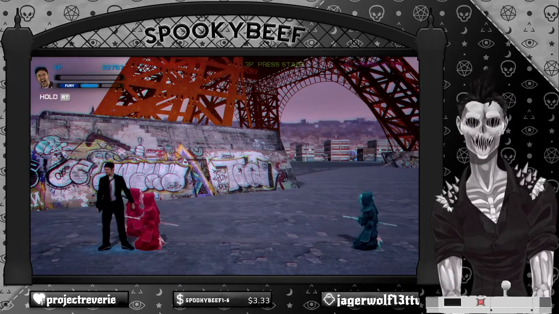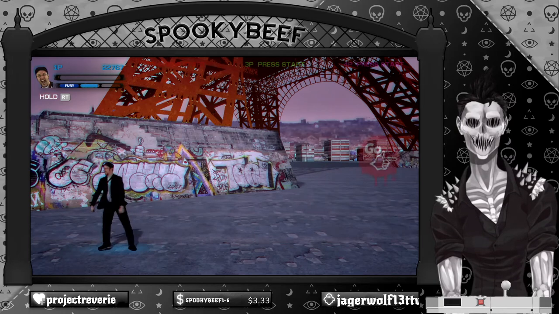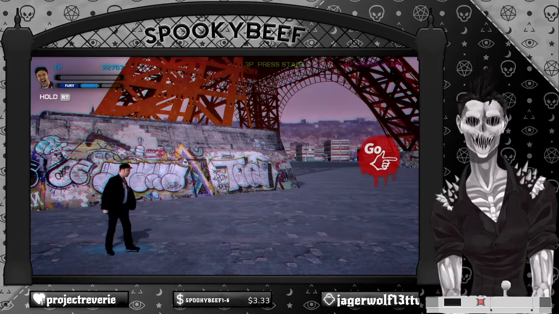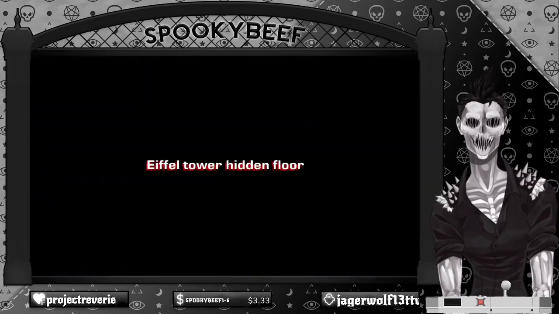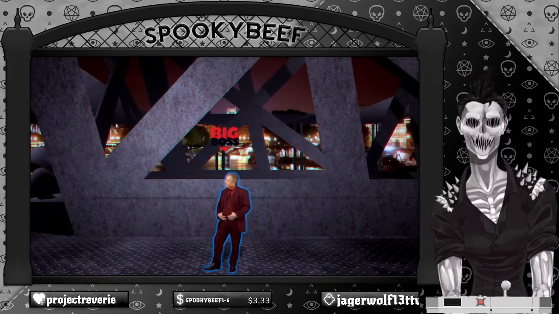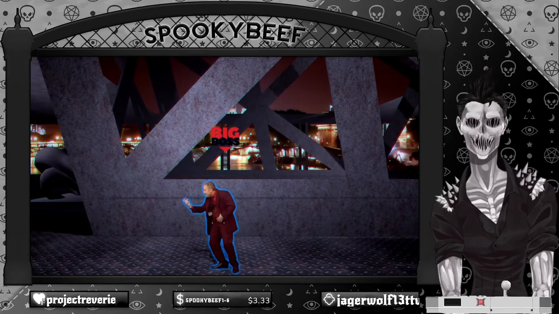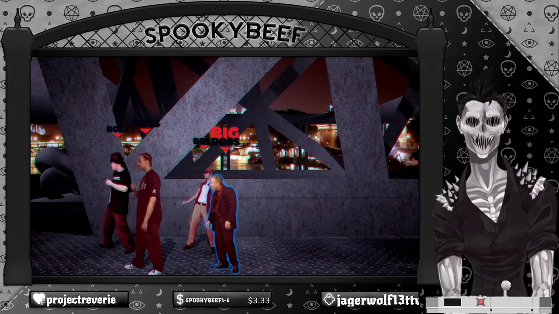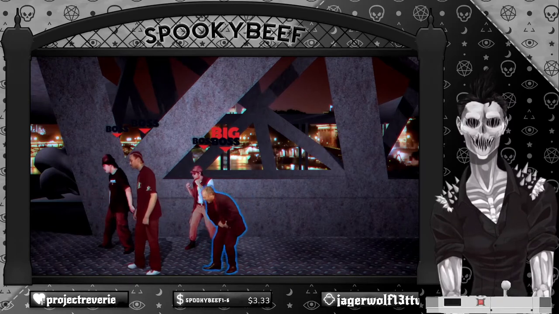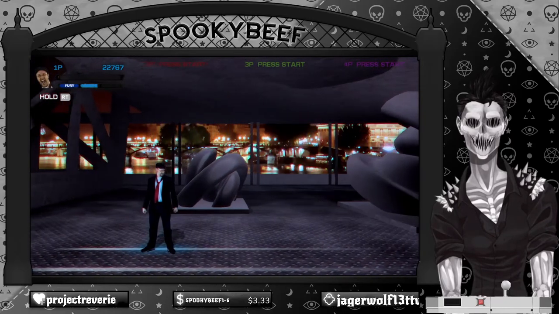Oh. What the fuck is this? This game is so fucking bizarre. Fucking bubbles! Oh man. Eiffel Tower hidden floor. Oh. Big boss. Look at this motherfucker. Man. Oh shit. He's got backup. He's got backup. Okay. Alright.